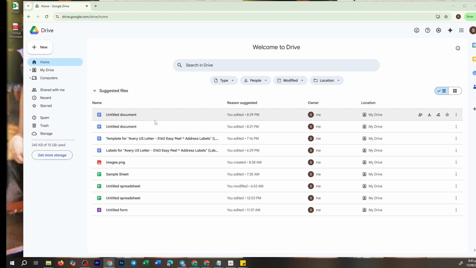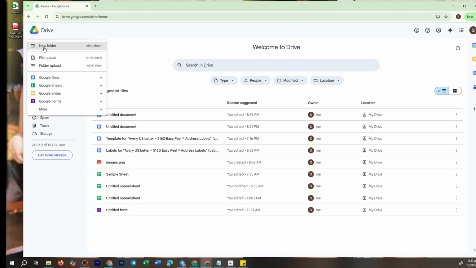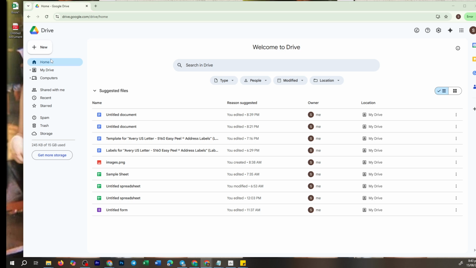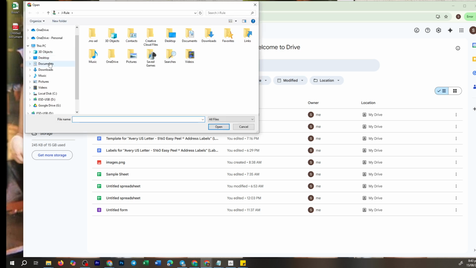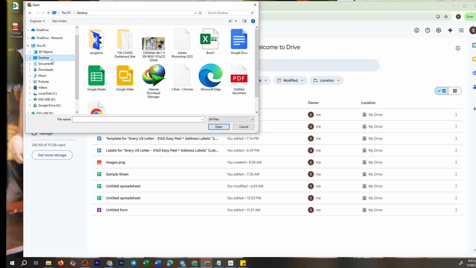First things first, you'll want to upload the PDF you wish to edit to Google Drive. To do this, open your browser and navigate to drive.google.com. Once you're there, click on the New button in the upper left corner of the screen. You'll see a drop-down menu appear. Go ahead and click File Upload. Now browse through your File Explorer and select the PDF file you need to work with. Just give it a moment and you'll see the file upload to your drive.